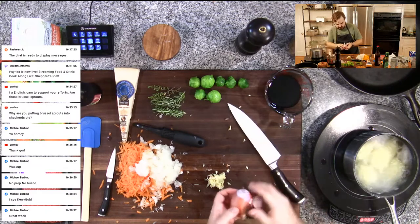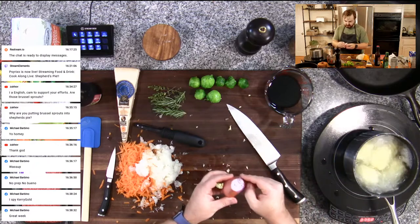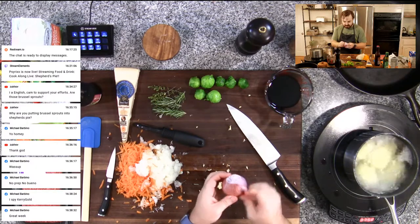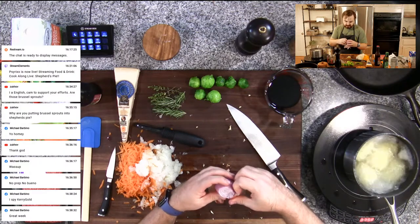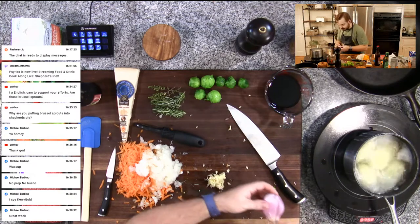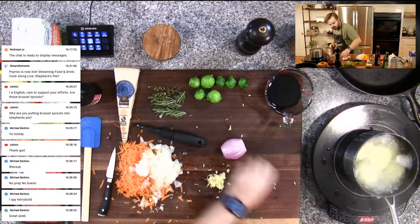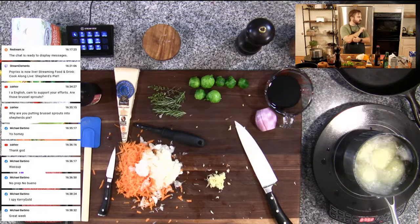We'll go ahead and prep our shallot. Take off the pointy end, the top, and you can just grab the paper on these. Sometimes it's actually really hard to get, so the same thing with an onion. Just grab that first layer of flesh that goes underneath the skin, and you can peel it right off along with the skin. Makes it really easy. Now in this, I'm going to take off the root end as well because we're going to make nice long slivers. We should be about ready to strain those guys out.